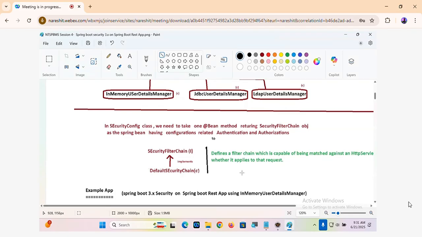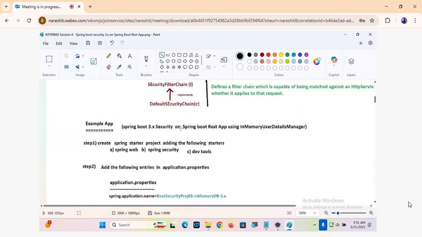In another one, we need to work with another @bean method that takes a SecurityFilterChain object. There you do authorization-related configurations. In the previous case, there were two configure methods. Here, two @bean methods: one @bean method for authentication-related configuration, another @bean method for authentication info provider configuration. Right, guys? Okay. Overall story is two @bean methods minimum.